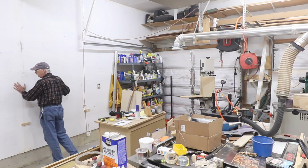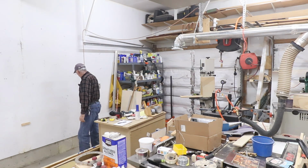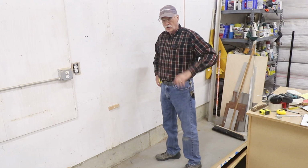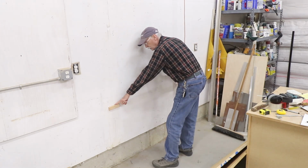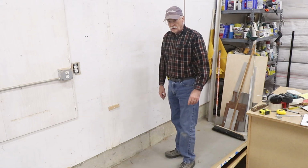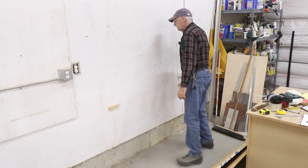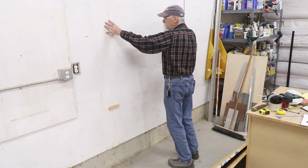There's a bow in the wall right here. I'll have to deal with that with a kind of a backsplash thing. But anyhow, let me show you what I have in mind. Since I'm a one-man shop now, because Mara's still recovering, I put 2 cleats on the wall at the height of the bottom of that piece of plywood. What I'm going to do is cut out for the outlets here and here, put the first piece up, and then I use that as a brace to put the second piece up.